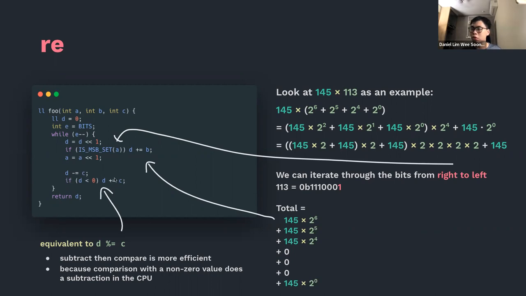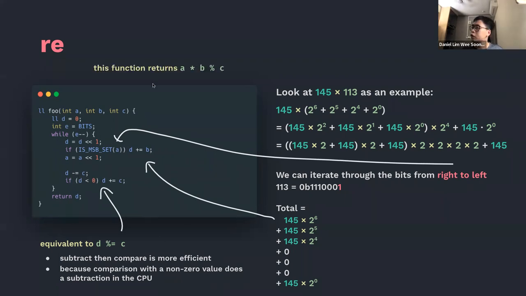Why we write it in this way instead of modulo, I guess one way is it is easier to implement in assembly, because you just subtract, and then check, and then add back if needed. One question you might have is why do we subtract then compare? It's a good optimization, because if you do a comparison, let's say D less than C, on a CPU, you have to do a subtraction of D minus C and then check if less than 0. That's how the CPU compares between two numbers. So we don't want to do an extra subtraction. So this is why we have it like this.